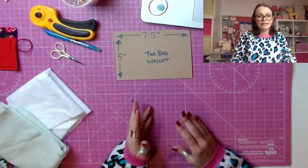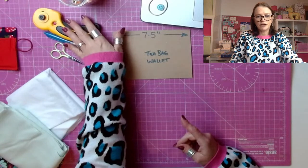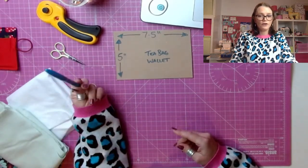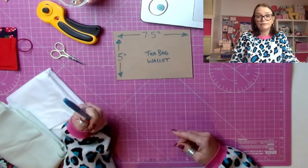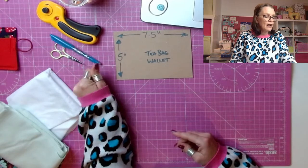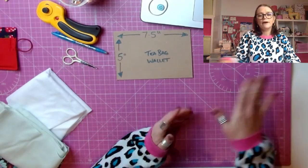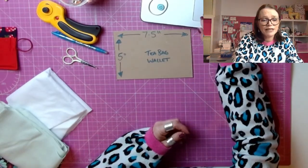And then obviously just your basic sewing tools. So I've got some clips, but you might want pins, depending on what you use. I use a rotary cutter to do my cutting out, but if you use scissors, you're going to want fabric scissors. A marking pen — although you don't have to have a removable pen, we're just going to be using this to draw around our template. So you can use a sharpie, a biro, or a pencil. It really doesn't matter. You're not going to see the lines. I've got my little embroidery scissors just to do a bit of snipping. And obviously my sewing machine is set up to the right of me here. I've got another camera that I can put on when we're actually doing sewing, so you'll be able to see it up close and personal.